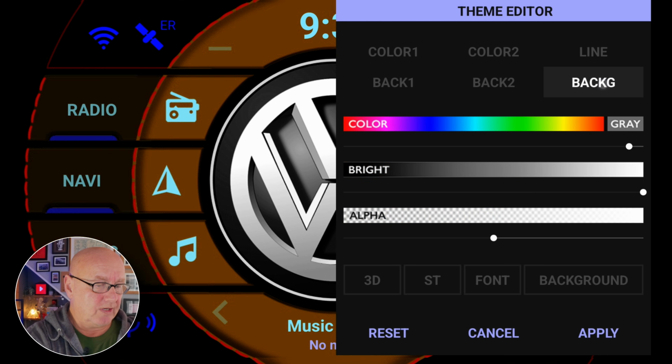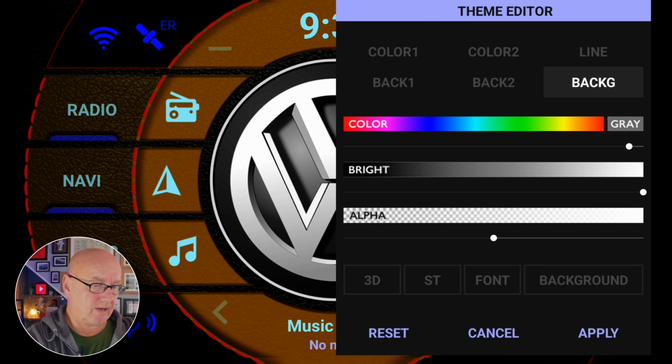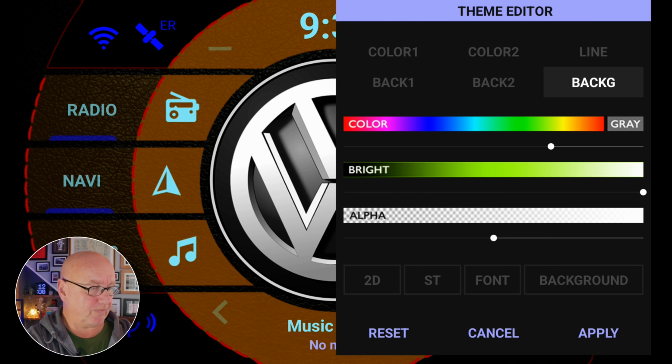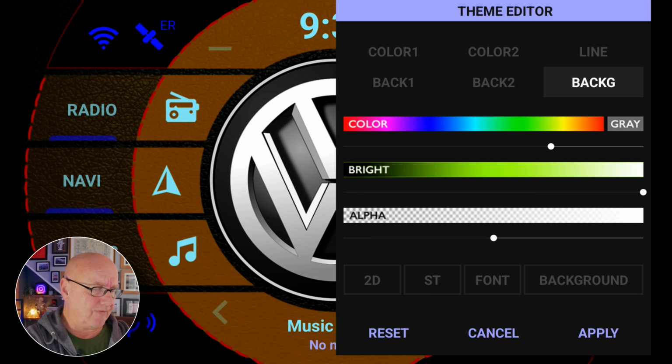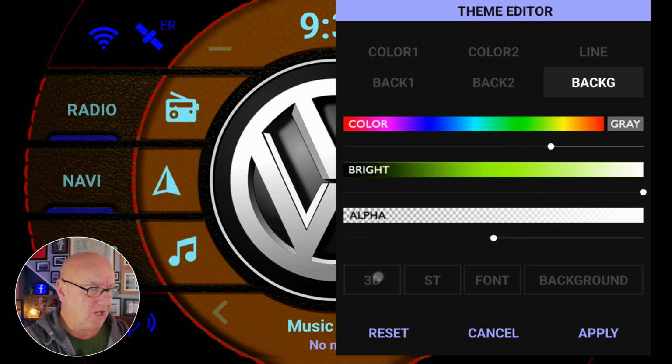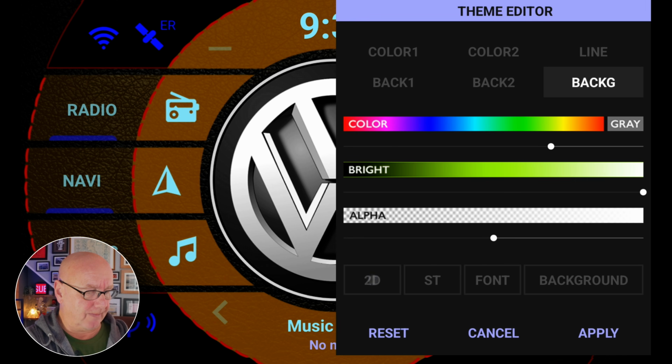And then you've got the last one, the background, and we can change that. So that gives you a little bit of a change here as well. But not only that, we come down to the bottom and we've got 3D. So you can see, as you're looking at that, we have the ability to take off the shadows. You can sort of see the shadows in it. And if we press the 3D, 2D, you can see how it goes flat or it goes 3D.